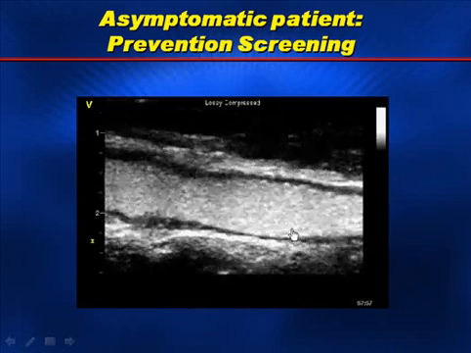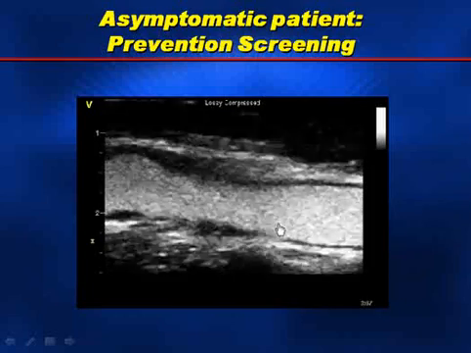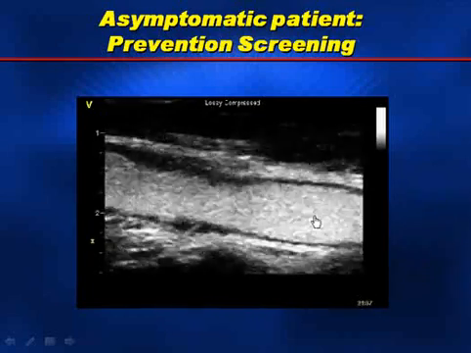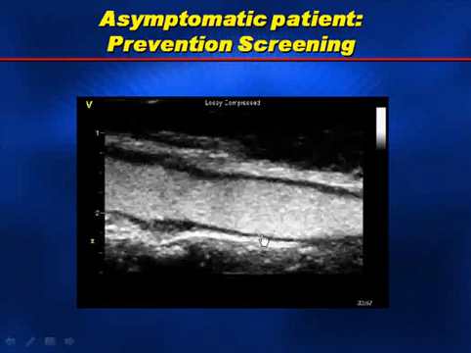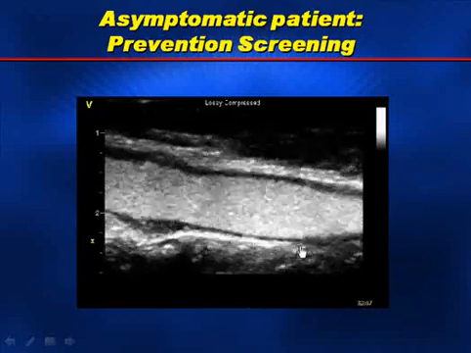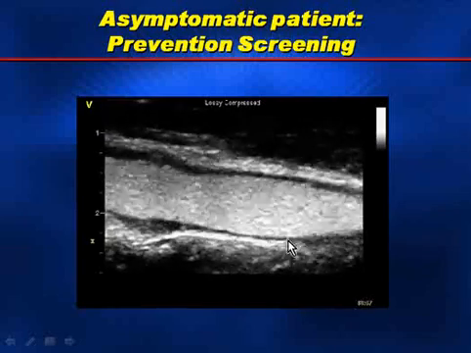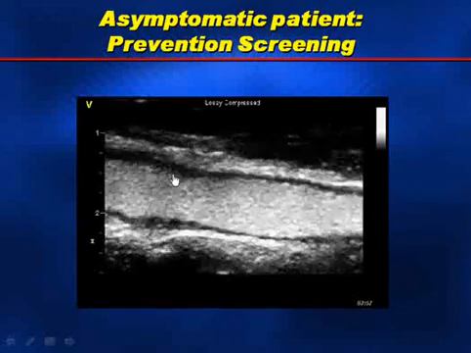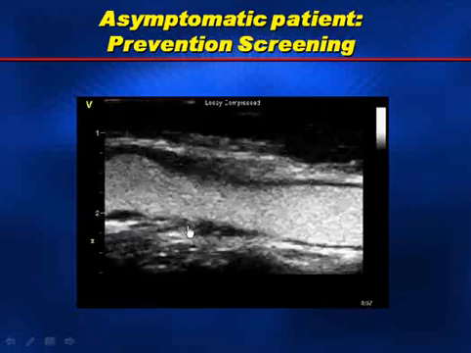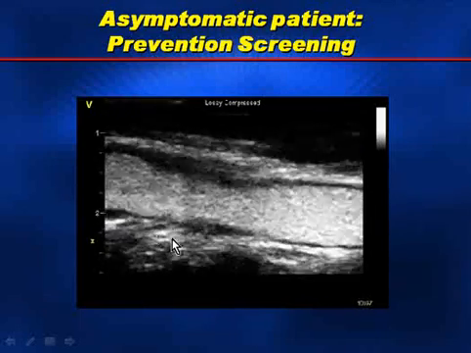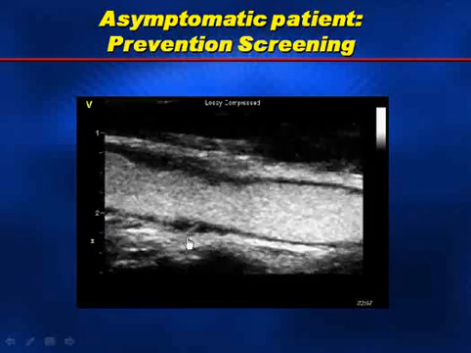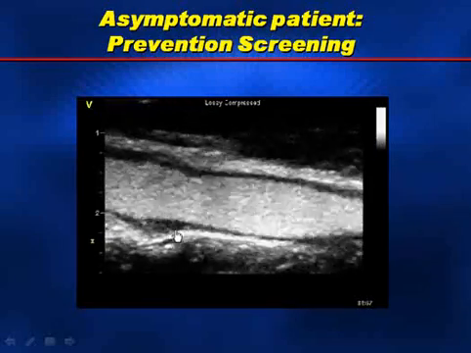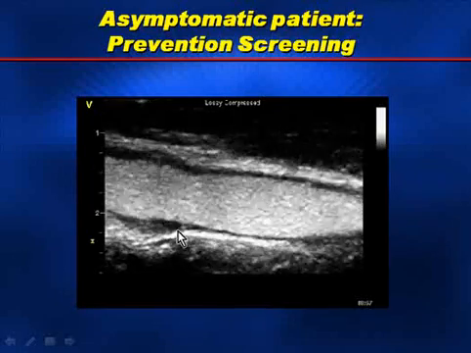This patient example was 1 week ago in our laboratory. It's an asymptomatic patient seen for preventive screening. As you will notice on the posterior far wall, the IMT can be seen as normal. However, as we approach the bulb, there's IMT thickness, and if you look carefully, in fact, in one of the plaques seen at the bulb on the far wall, there's actually vasculature.